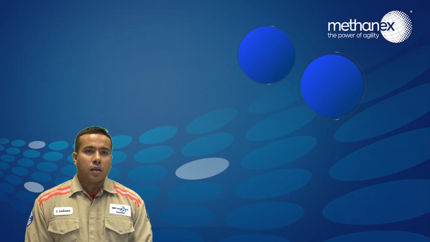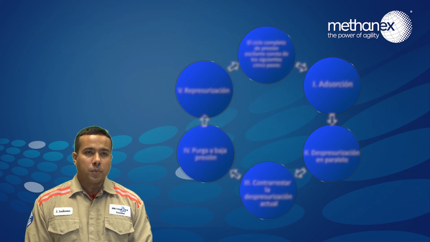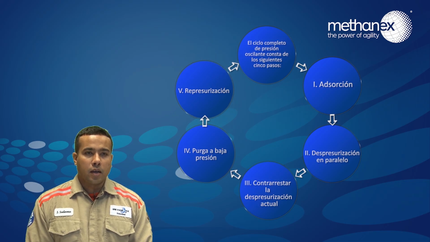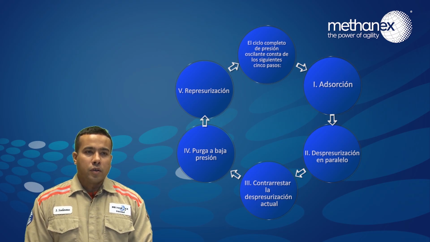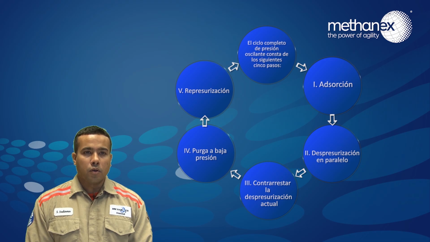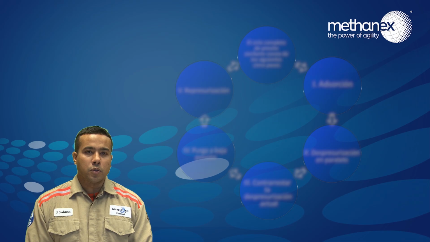The PSA cycles, as described before, are adsorption, whereby the feed gas goes in the bottom of the PSA adsorber and out comes the H2 product; co-current depressurization, where one adsorber is out of the adsorption process and is using its purge to repressurize another adsorber; co-current depressurization, purge at low pressure, and repressurization of the adsorber.